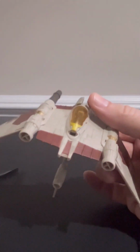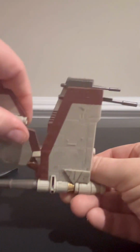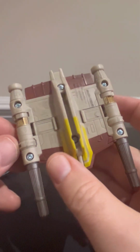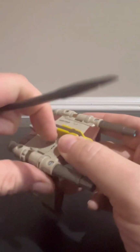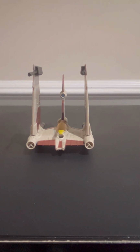Now, when this thing's not flying around, you could bring the wings up, and this one comes up too. And that's how it looks when it's not flying. And it's got two landing gears, near and far, and these little squat things, and just that's how it sits when it's landed. Pretty clean, not bad, right?